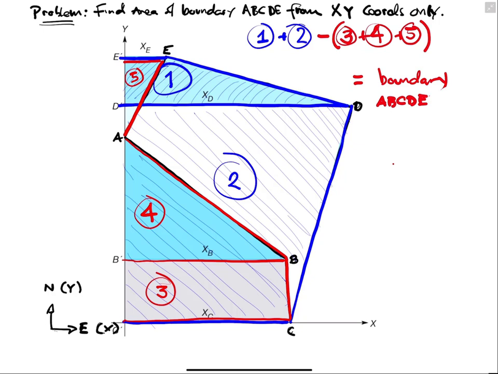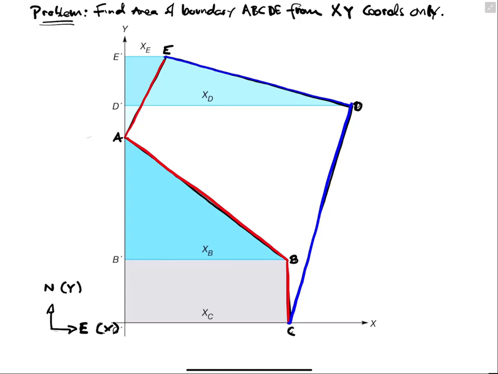So looking at triangle 4, for example, here is the upper value of y, here's the lower value of y, and this time the upper value for x is 0 and the lower value is out here at b, so the width is going to be 1/2 of those values. That product will actually give us the area of triangle 4. The area equals 1/2 base times height. So now, if we calculate the areas 1 and 2 and then subtract off 3, 4, and 5, we will have the area of the original polygon ABCDE, like so.